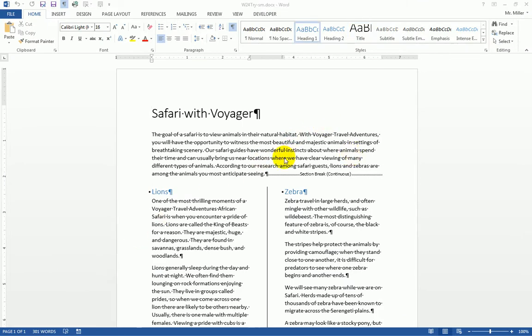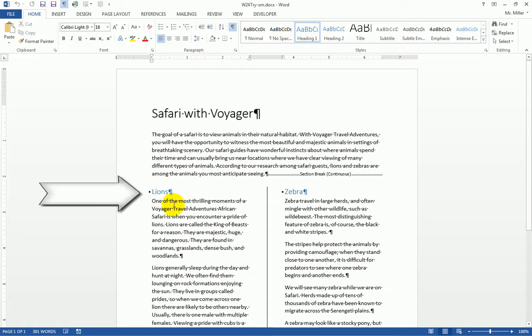In this lesson, we're going to be taking a look at what a drop cap is. You've all seen a drop cap, you just may not have realized what a drop cap was. When you were little, you probably had fairy tales read to you, and when you think of the fairy tales, often it says once upon a time, and remember that letter O, how it was very large? That is a drop cap. It's where the first letter is very large in a paragraph or a sentence. And so what we're going to be doing is taking a look at how to place drop caps in our document. And we're going to start this with the lions portion here.